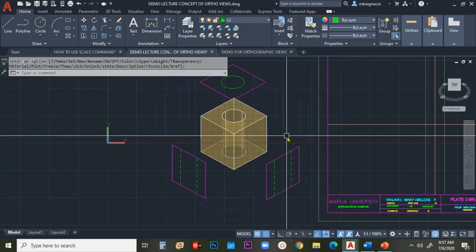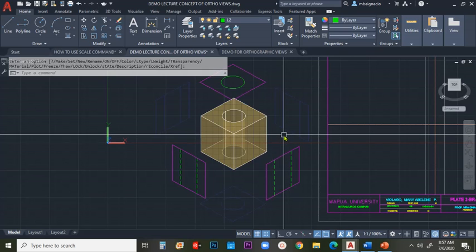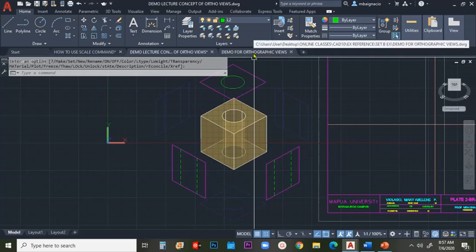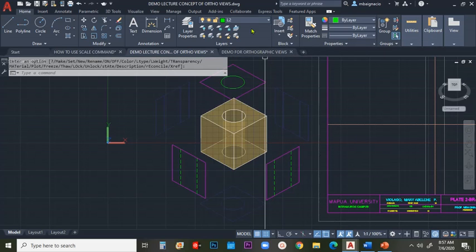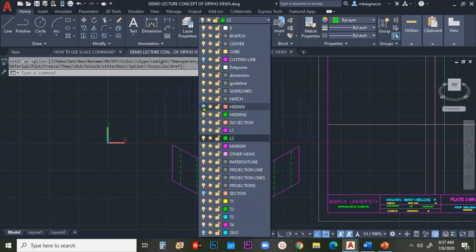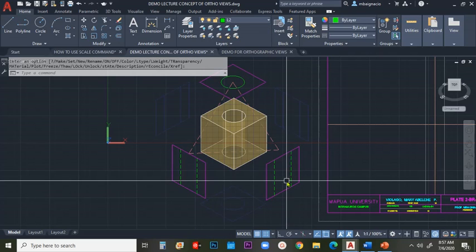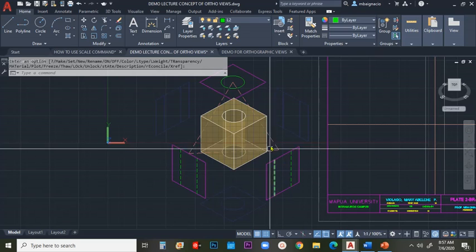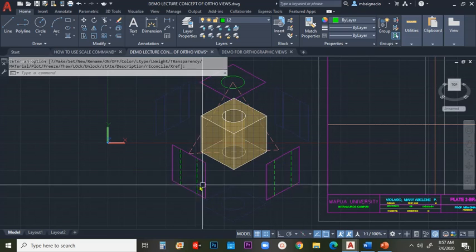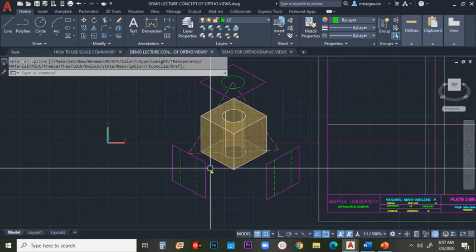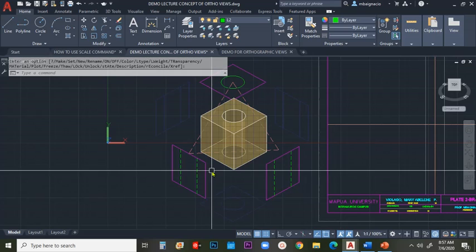So to sum it up, when you perform orthographic views, you need to come up with what we call the three principal views. I am presenting this using a triangular reference in order for you to identify the top view, front view, and right side view in terms of the given isometric cube.